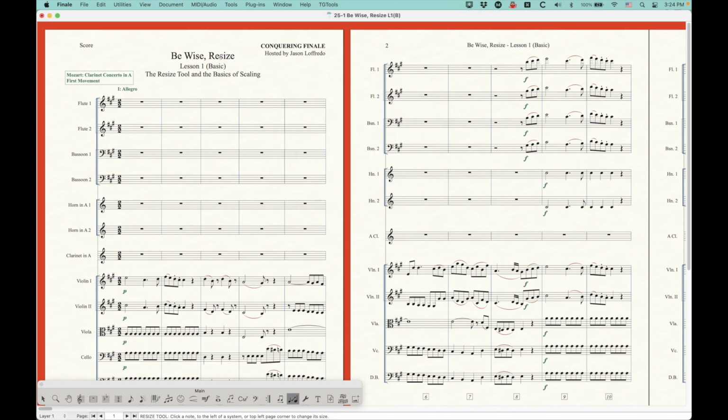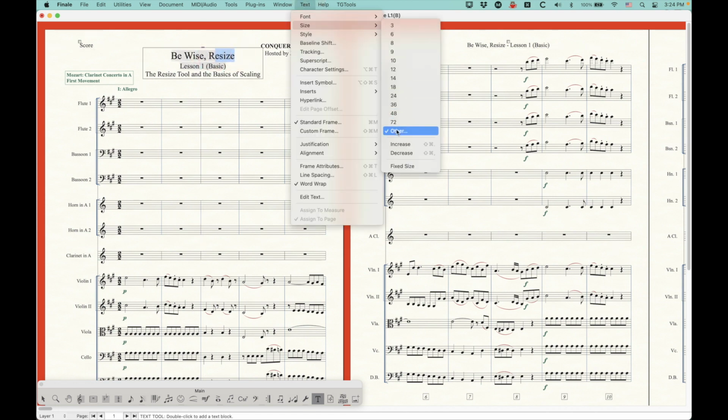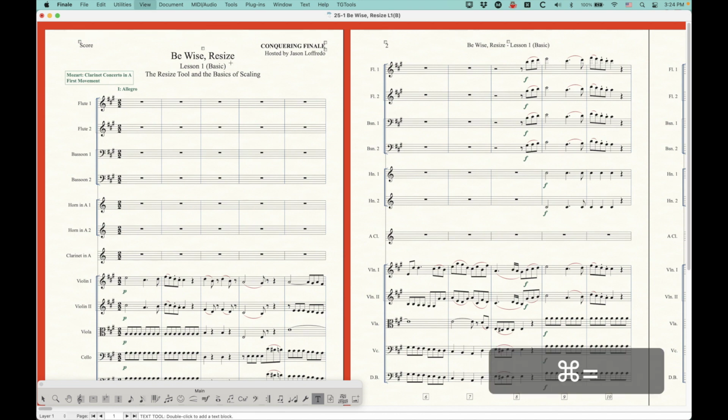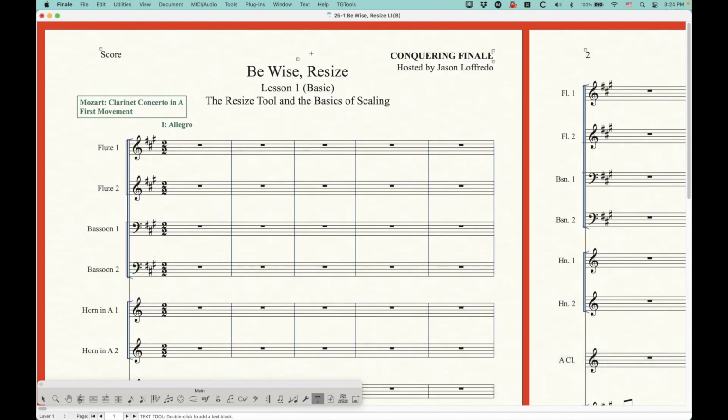This font here is, let's see, set to Other, at 20. So this 20-point font that I have here for the text is going to be exactly the same as if you were to put it in a word processor document at 20-point font. It would be the exact same size.